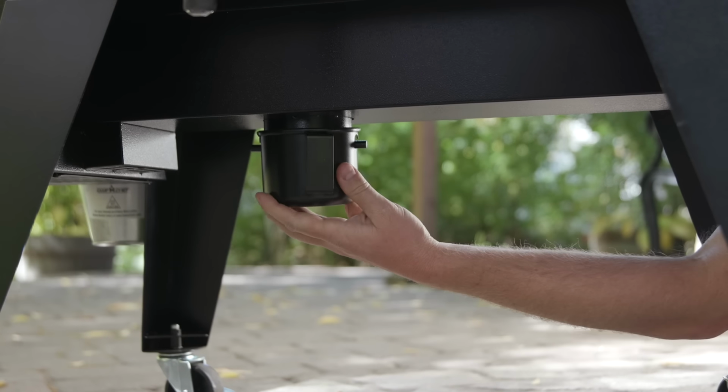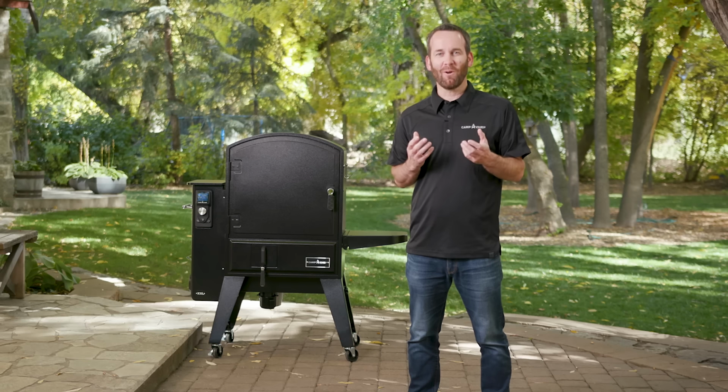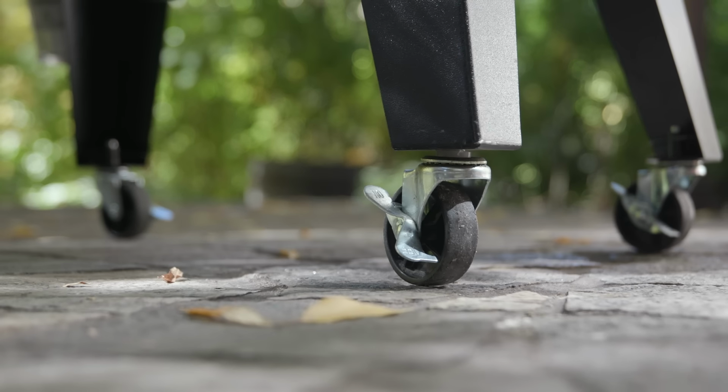We changed the industry years ago when we introduced our patented ash clean out, and it still is in our line. All right, also included is a side shelf, because anybody that's ever cooked outside knows you always wish you had an extra hand or an extra set of hands. 4 casters on the bottom of it, super easy to move in and out, move around.